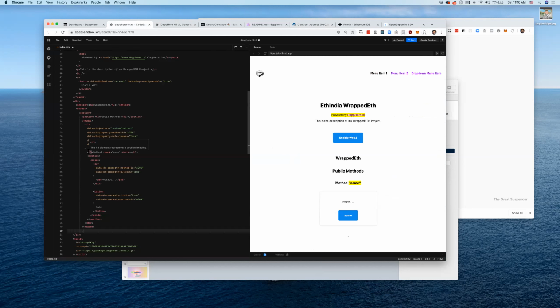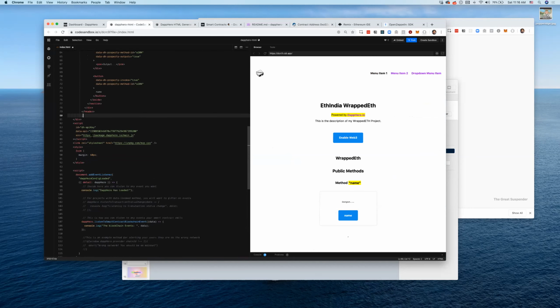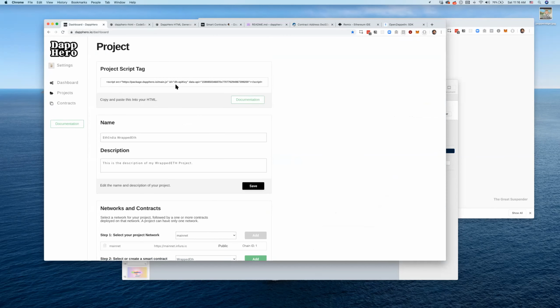DappHero works using HTML because at the very bottom of your project, you will see this, your script tag, right? And this script tag comes from up here, right? And that is basically a script which is running the DappHero core with an ID, and it gives a data API. And this is essentially your API key.